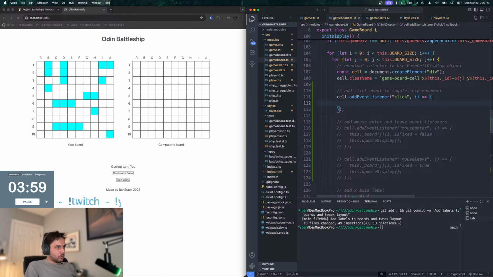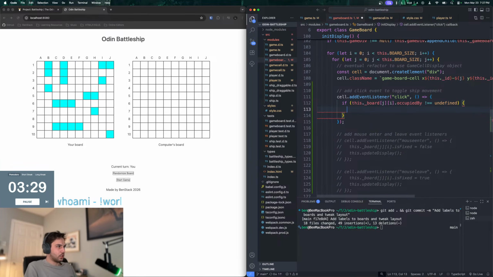So we need to check first if the current grid cell, which would actually be j i again because it's inverse for reasons I mentioned earlier, if this.board[i][j].occupiedBy is not equal to undefined, so if it contains a ship, or I could even use instanceof.